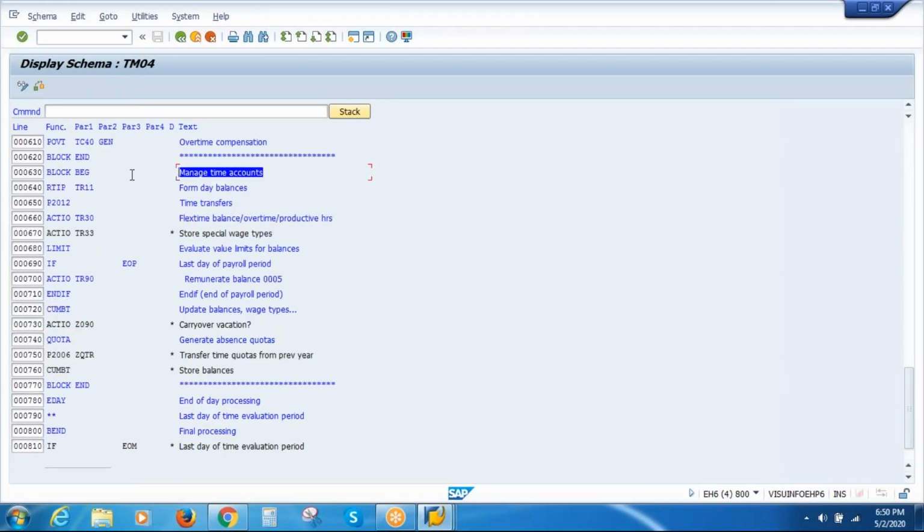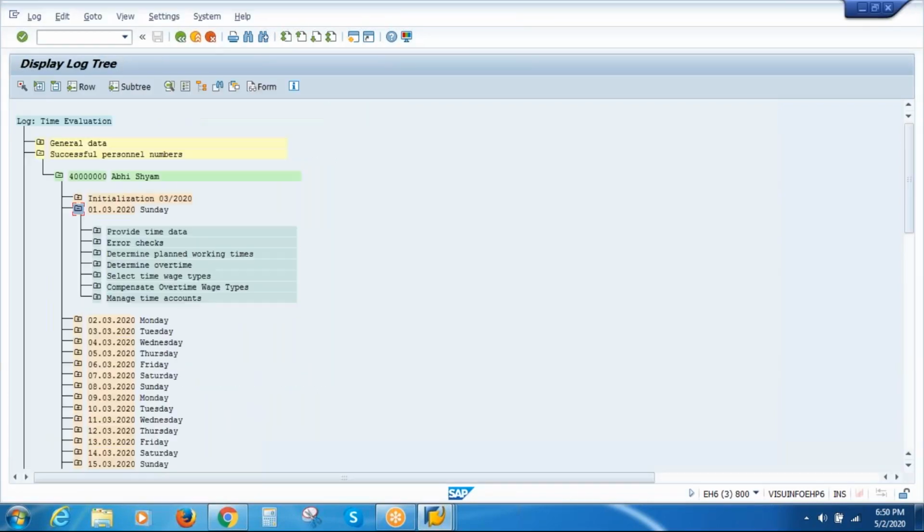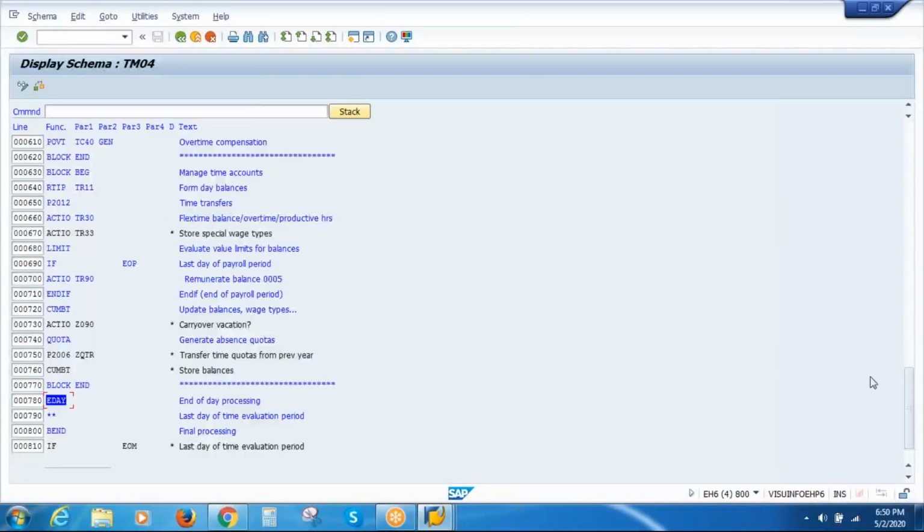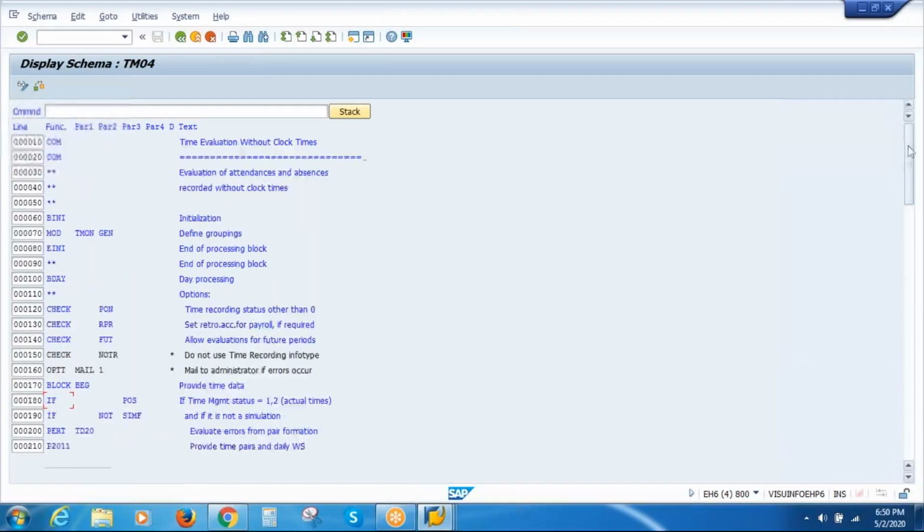This block end is for manage time accounts. Immediately after manage time accounts, we have E day, that is end of day processing. So if you see here, after manage time accounts, the day processing for 1/3/2020 is finished. The day processing for the next day has started here. And when you look at B day here, after this B day we have provide time data.